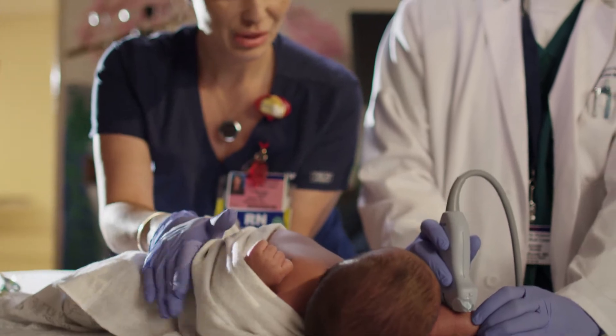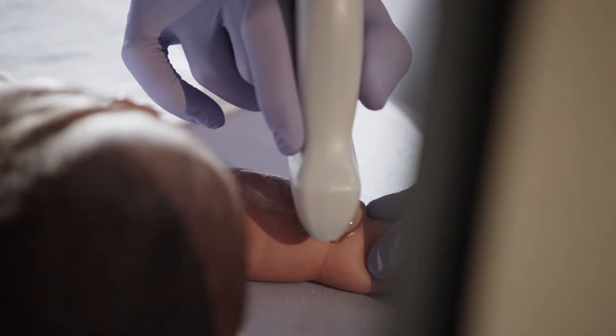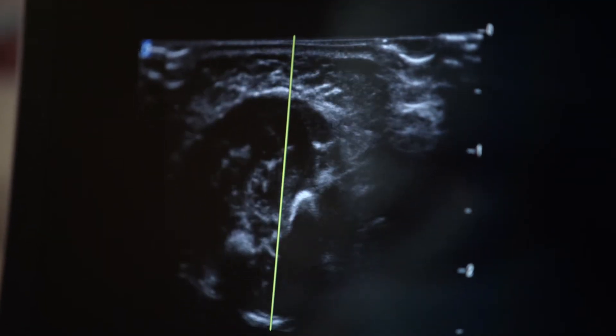In sepsis or severe infections, time is of the essence. The one factor that has decreased mortality in children has been the rapid administration of antibiotics, and the only way we can get that in is through an IV — preferably as big of an IV as possible. The sono-site allows us to find the best site to get the antibiotics in at the best place, with minimal interruptions for the child or the practitioner.